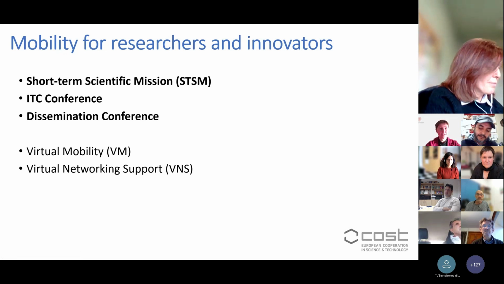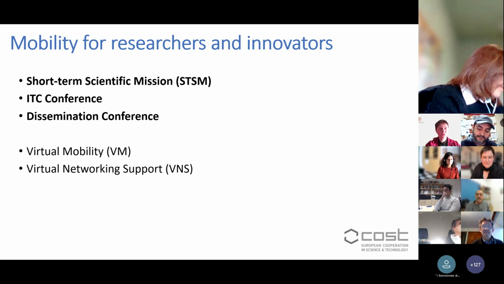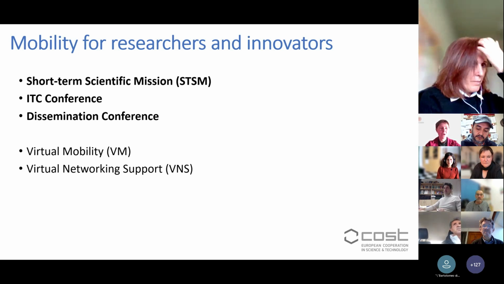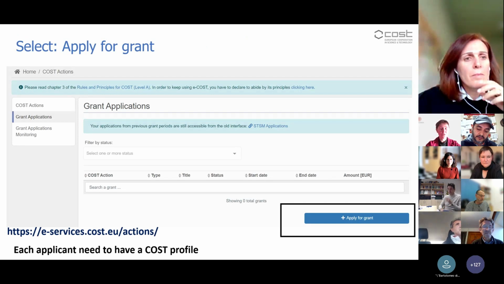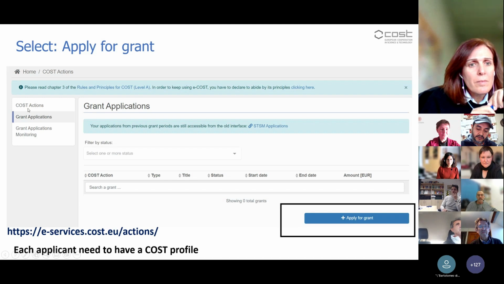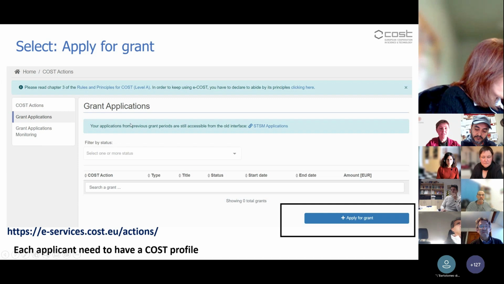To get to know the rules and all the specific approaches and patterns to get there, I invite you to consult the COST Action annotated rules, because I'm not even that expert about the whole process. But anyway, the calls are open now. In order to apply, you have to go to the e-COST website, select a grant application, then select FruitCREWS as the COST Action.